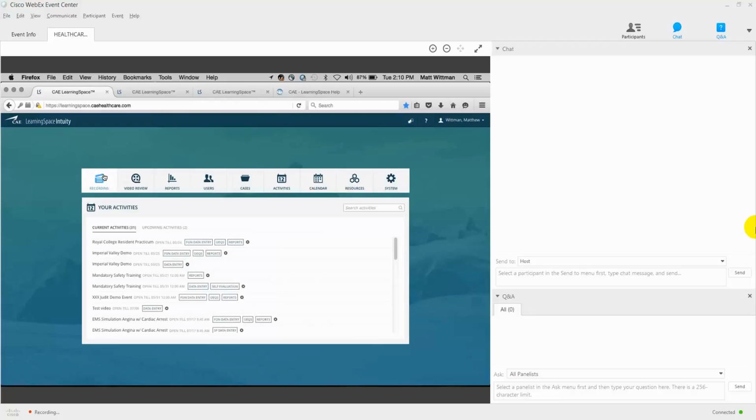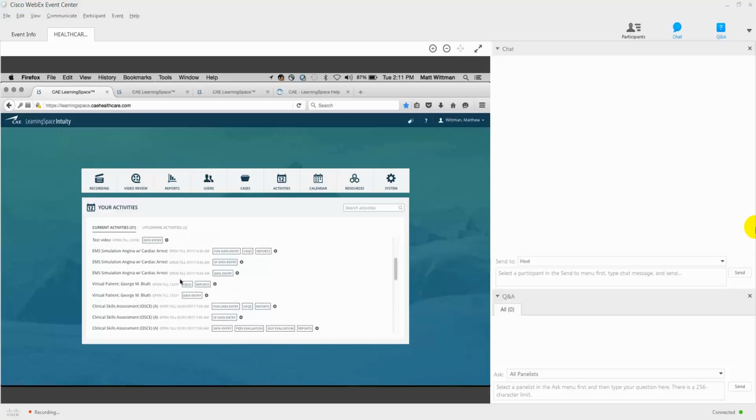It's an icon-based interface. All these different icons bring me to different major functional areas of the Learning Space system. And then down below, we have this area called Your Activities. Now, activities in Learning Space are your actual learning activities. What I mean by that is when you bring learners and standardized patients and faculty members in, and you have them run through certain scenarios, certain what we call cases, that's what we call an activity in the system. So you'll see a number of them listed here, and we'll talk about that more as we go through.